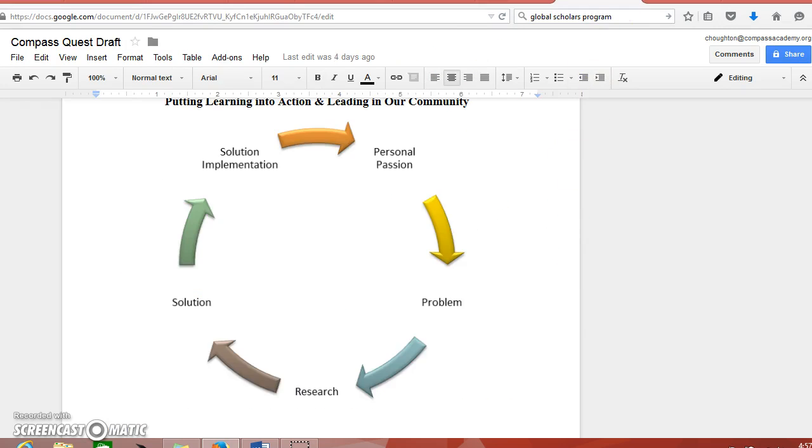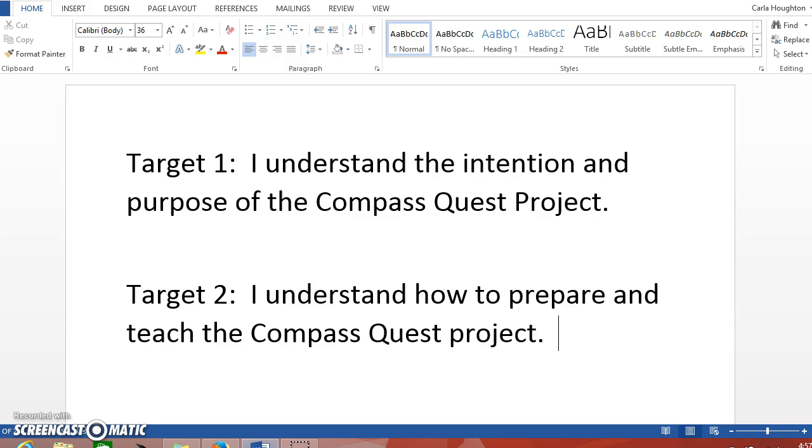folder. And let's go back to our targets before we go and see if we were able to get at the root of some of these. So the intention and purpose of the Compass Quest project, it gave you kind of the background of the genesis and why we're going to do it with students.